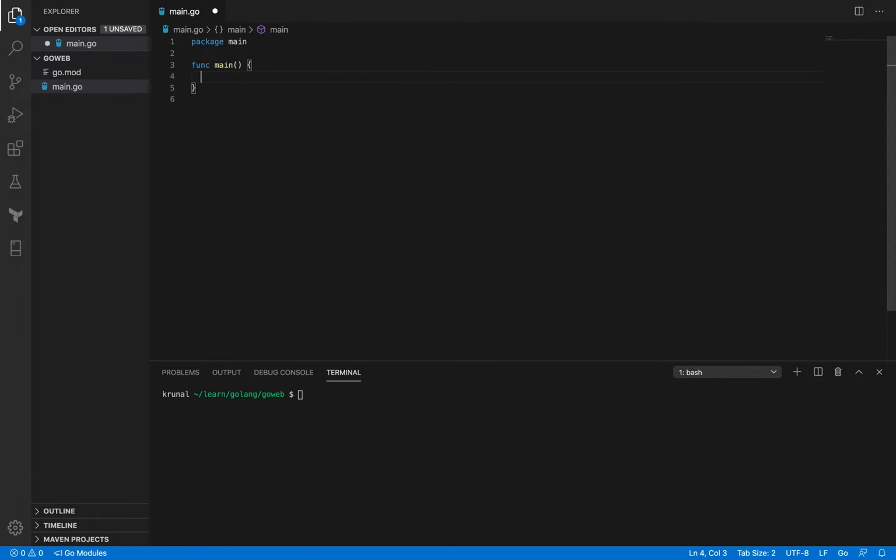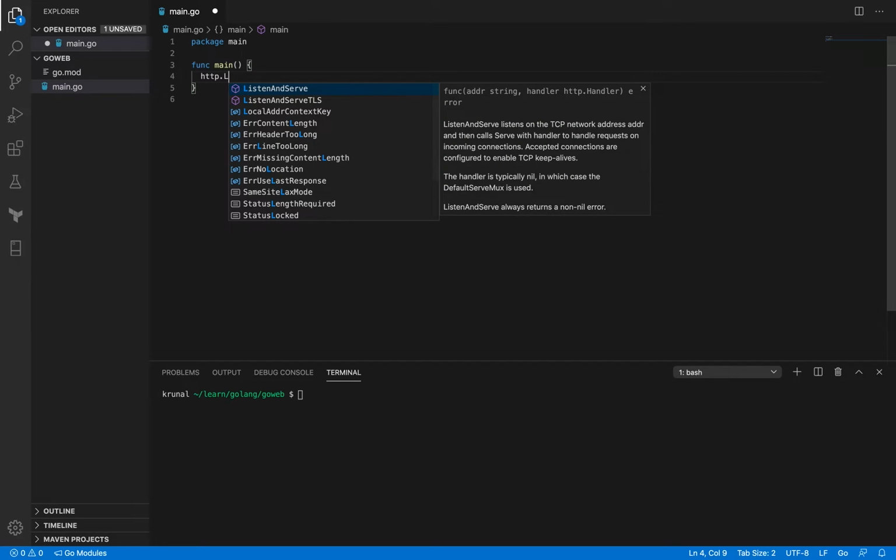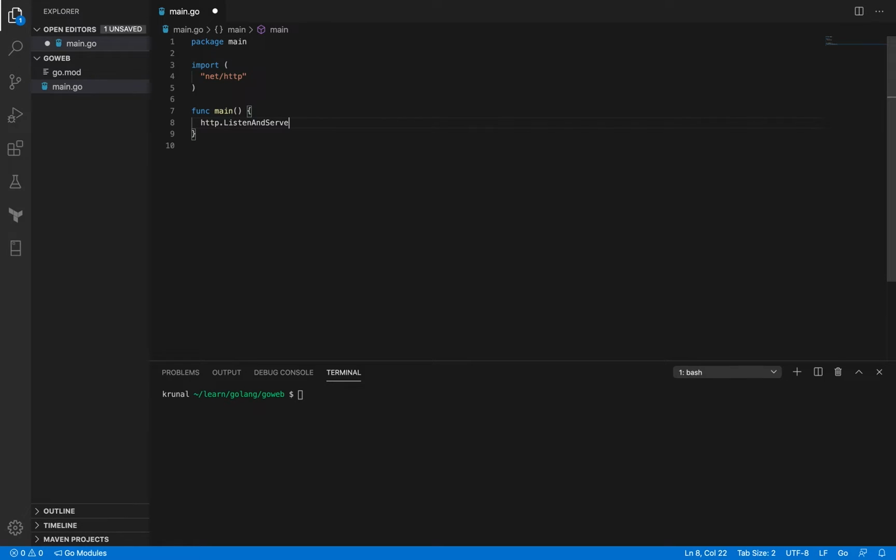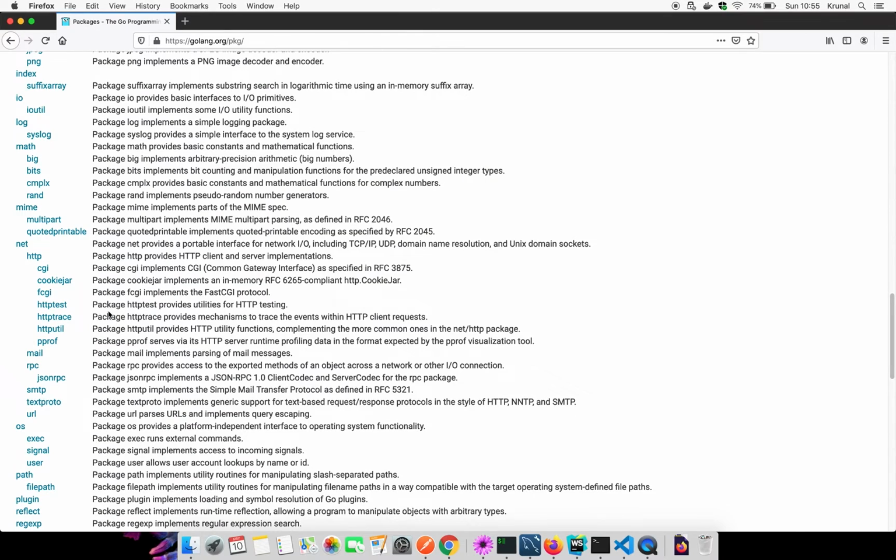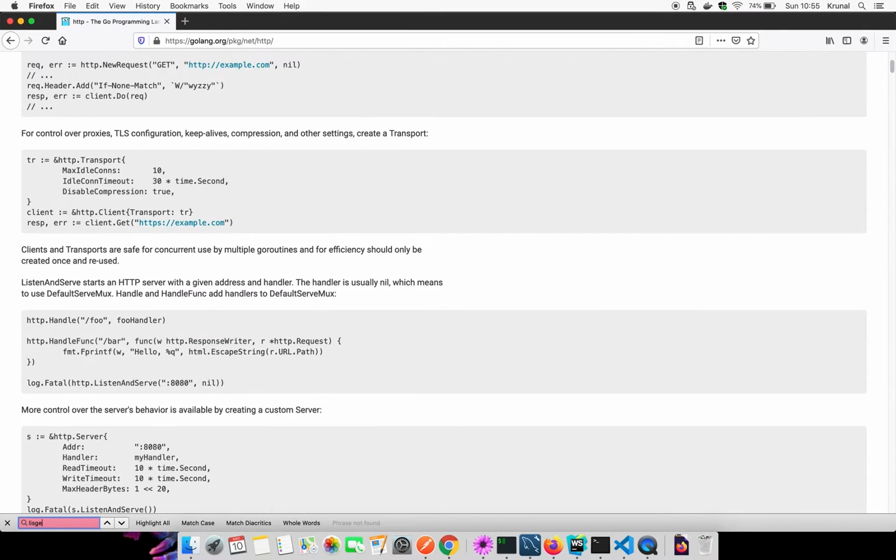And what I'm going to do is type http dot ListenAndServe, and I click enter, and as you can see, it imports my net HTTP package automatically, right? And if you go back to this package here and look for ListenAndServe.